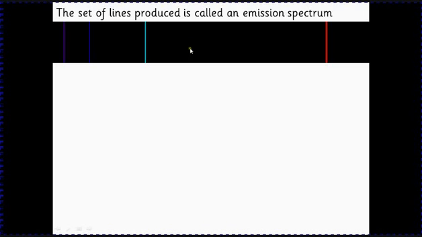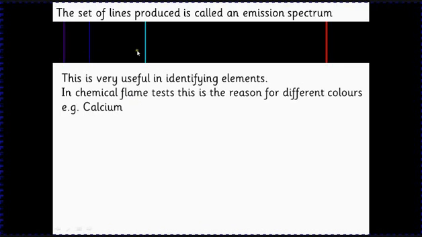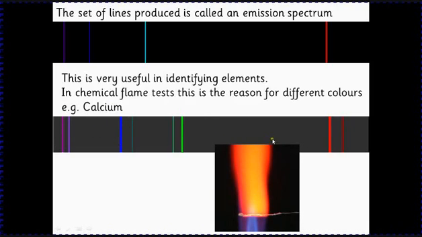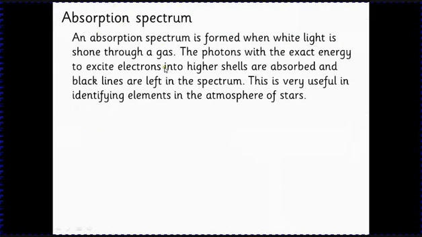So that will give you a set of lines. Here's the lines we've just looked at. This is called an emission spectrum. So if we've excited the atoms, then what they give us is an emission spectrum, and we only see these particular lines. This is really useful for identifying elements because this pattern of lines is associated with a single kind of atom. And in chemistry you might get, so here's calcium emission spectrum. So when you do a flame test, the reason the flame is that color is that you've only got these particular lines coming out. Obviously color's quite complicated because your eye can't distinguish these lines when you see the whole lot, so you've got to work out what color that's going to be altogether. But if you could put that through an analyzer, it would tell you exactly what the element was.